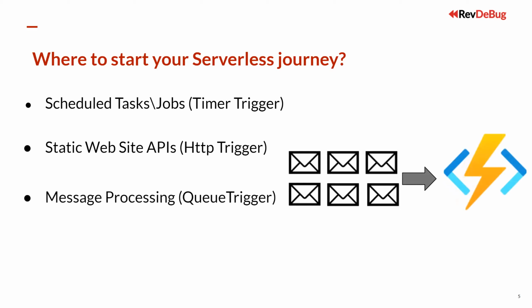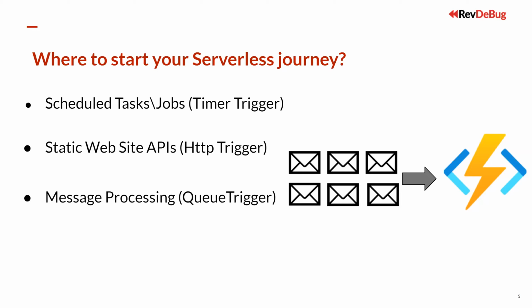Another common pattern here, right? Another common low-hanging fruit is a lot of companies have some sort of message processing, right? They're using queue systems today. Things like in the Azure world, storage queues, service bus, or if they're doing some sort of streaming messaging like event hubs, right? They have these platforms out there today, and they have a lot of infrastructure that supports it. These VMs that process all the messages coming in, and they have to figure out how to scale them. They sometimes have to write special code, right, to figure out how to distribute the load. This is, once again, a natural low-hanging fruit to quickly take that and port it to Azure Functions and get the scaling and get out of the infrastructure game, right?